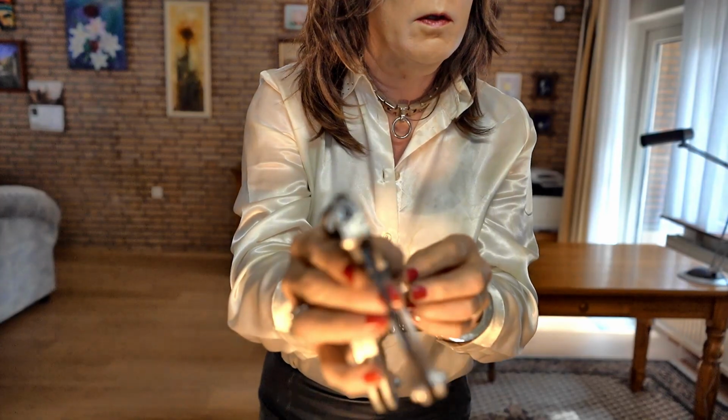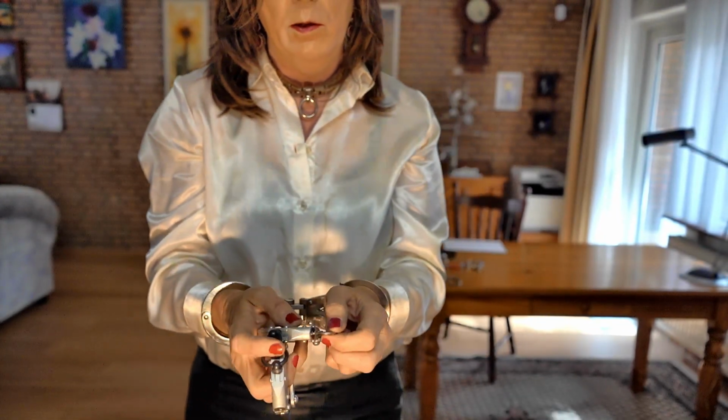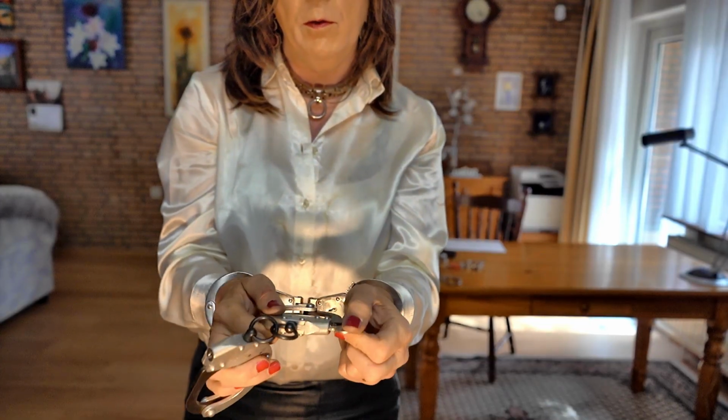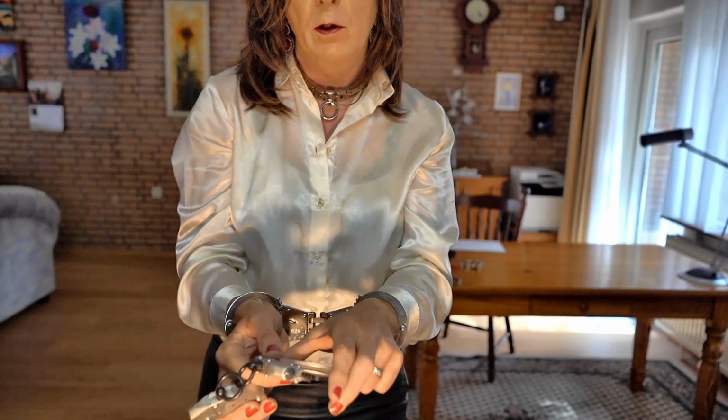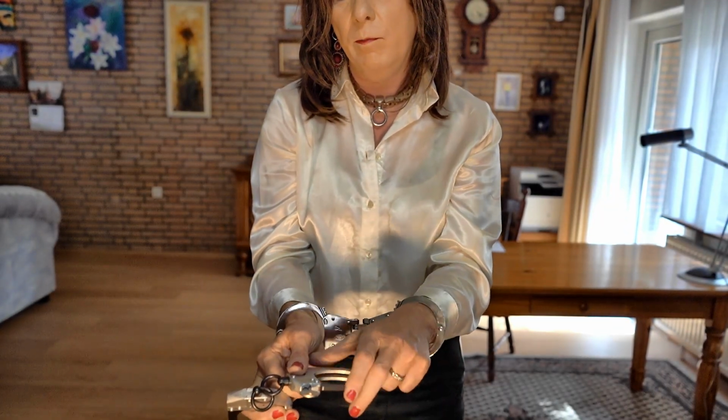Basically it's the same, but there is not a simple locking mechanism like in the other one. I have here, let me see if the camera catches, actually a lock, and that lock is operated with a real key. So now it's locked, now it's unlocked, and that is a real decent key that is simply not mimicked with a hairpin or a paperclip or something. You really need this key.